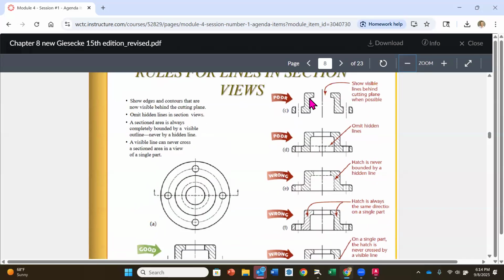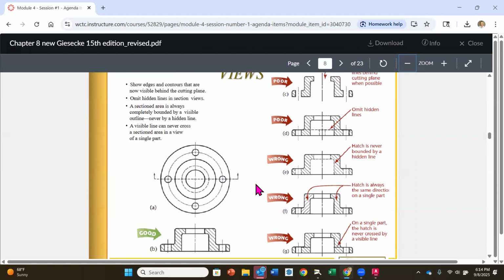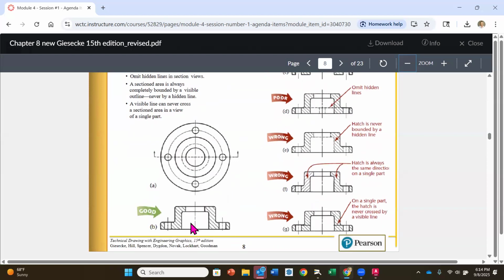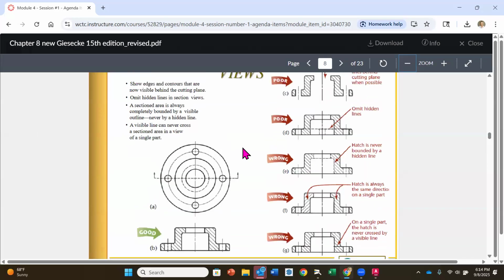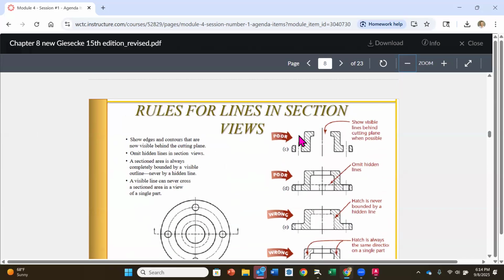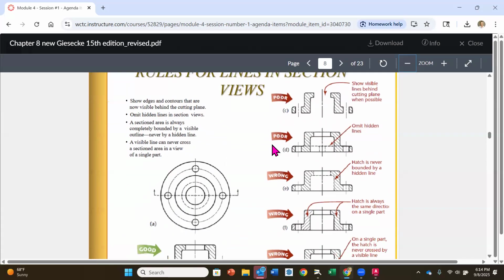Now, if we start at the top here, you're going to notice that they have the section view and they're showing just the areas where the cuts are on the material. But now it looks like all those are floating, right? So as you can imagine, what they're missing are the edges that we end up seeing. And then it makes it look like an actual part is connected, okay? So this is not a complete view. So this is not even poor. This is wrong, okay?